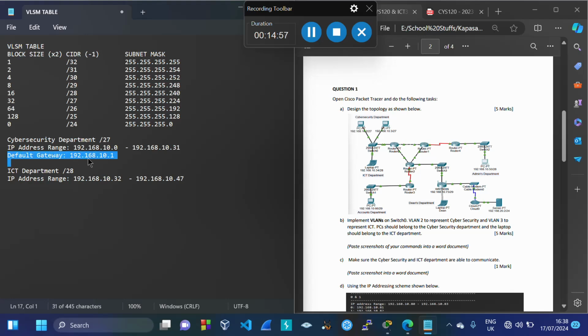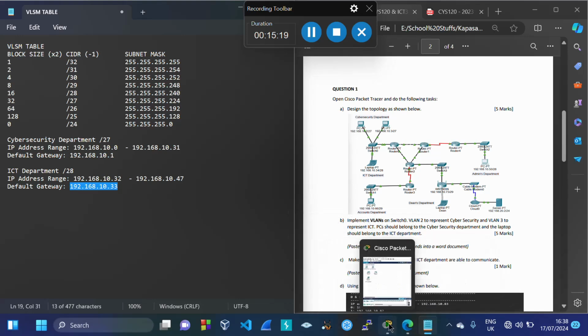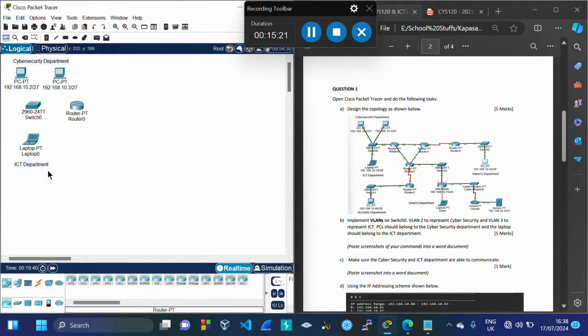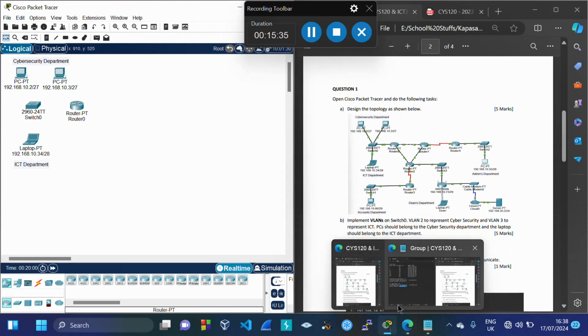Now, based on that, we can also come up with a default gateway of our own choice. But as usual, I'll just get the next IP address, which is supposed to be from 32, we have 33. Now, if we can see this, no wonder this device is now .34. So we are going to put our information. So this laptop, we are saying is supposed to be .34, and it's a /28. Now, what's the mask for a /28 before we configure?